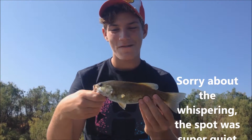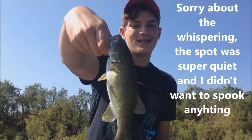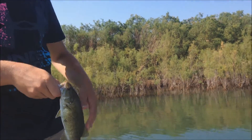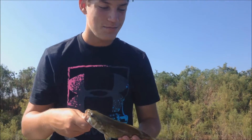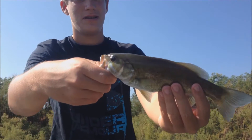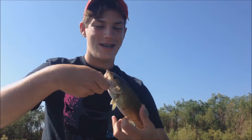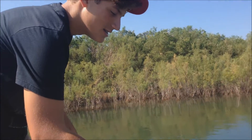I just hooked my first ever fish at Ute — it's a little smallmouth. I was using the kill shot in this little backwater area and I could actually see him hit, that's how clear the water is. There he is, gorgeous little smallmouth. My first ever fish from Ute! Gotta give him a little smooch. Let's get him back.